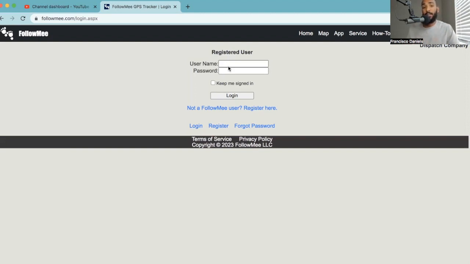But one of the things I do want to say is that you don't want to force it. If you offer this service to your carriers as a part of your dispatch business, just make sure that you give the carrier the option to opt in or opt out. Most carriers, well, it really depends, but some carriers don't want to opt in just because they don't want you to track them altogether. But most of them who have been in the game for a little bit already know that some of these brokers do it anyways, so they don't care either way, right? And as I'll show you, they're able to turn it off through their app on their phone whenever they don't want to be tracked anymore.